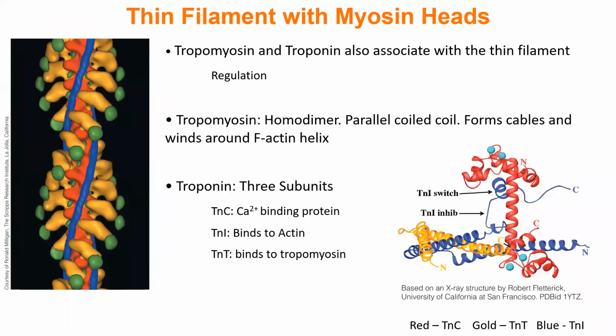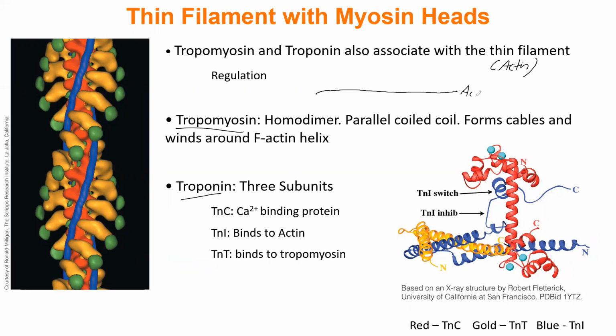So the last protein we're going to talk about that's important for muscle contractions is, well, it's actually two proteins, tropomyosin and troponin. And these proteins are interacting with the thin filament, which is actin. So remember, actin is thin, myosin is thick. And tropomyosin and troponin are kind of like a lock system, in that both tropomyosin and troponin bind to our actin.